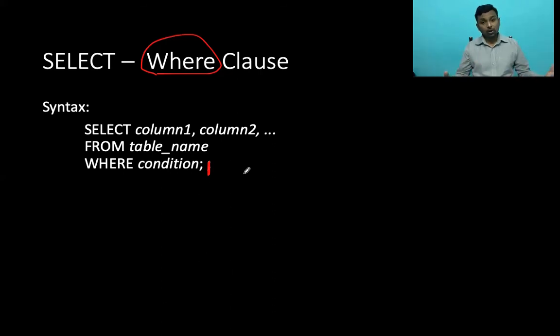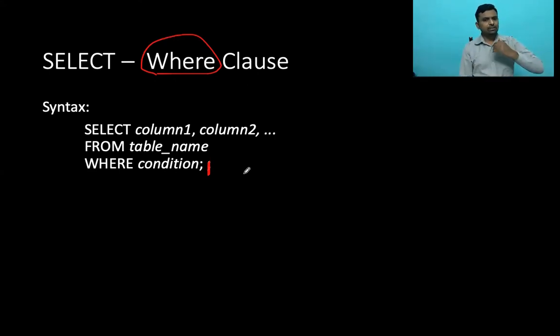And if I want to print all the employees who are coming from Chennai, yes, I can do that, right? So I provide a condition there, and based on that condition, the select command will go and fetch the data.